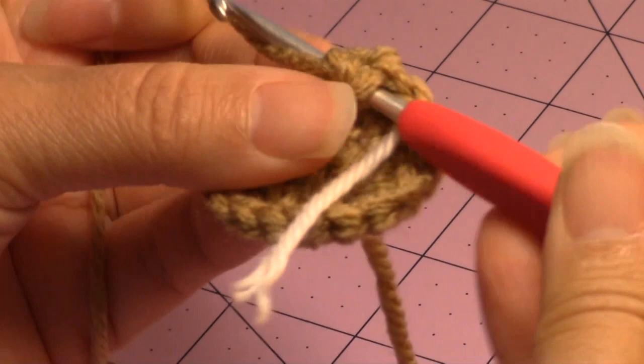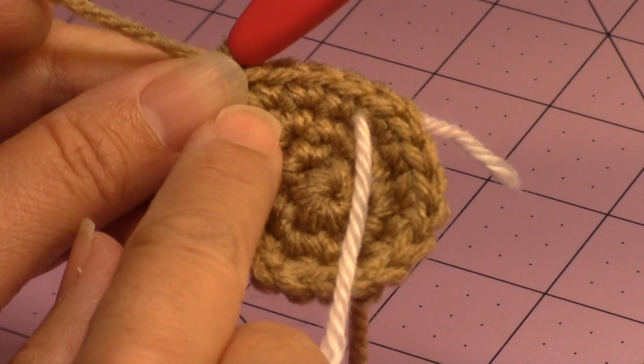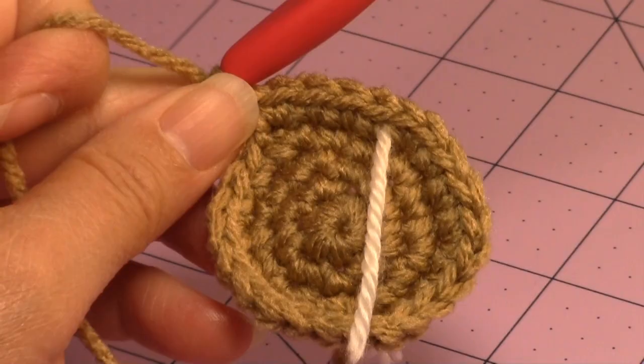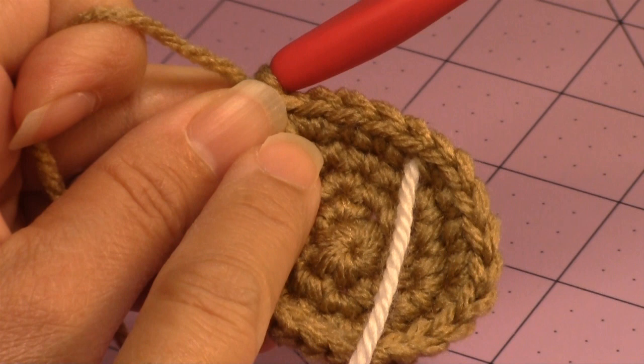So go ahead, repeat that pattern all the way around back to the yarn marker. 1 single crochet into 2 stitches and then 2 single crochet into the next stitch, repeating that pattern all the way around back to the yarn marker. For the next increase round, make 1 single crochet into 3 stitches and then 2 single crochet into the next stitch, repeating that pattern all the way around back to the yarn marker.